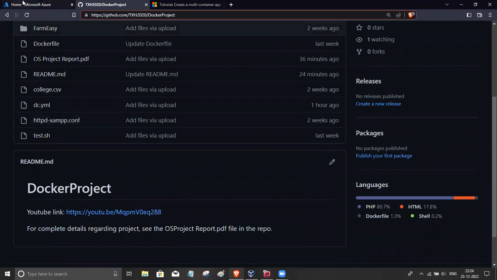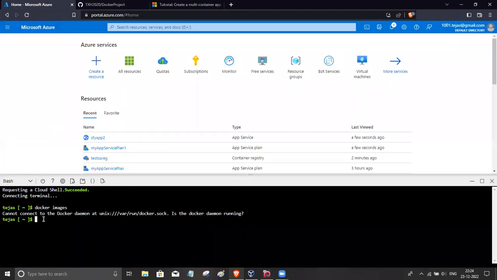How to get the GitHub repository as a directory here? For that, we simply issue the command git clone followed by the URL of my GitHub repository. This is the URL of my GitHub repository.